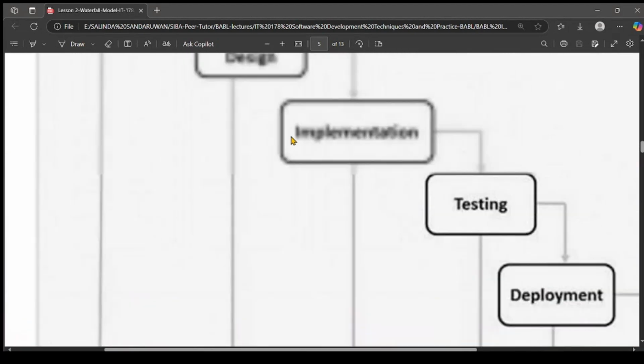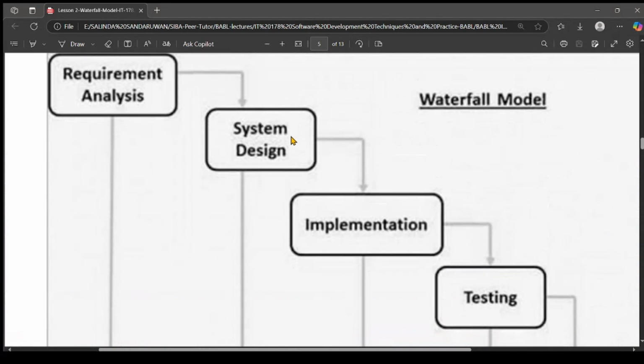6 steps, right? So first gather requirements, then design. In the design you will think about the scope and narrow down the requirements, because you can't make a universal application, right? So in the design phase you will do that. Then implementation, you will code, right? Requirement analysis, then system design, then you are going to code it, and then what?